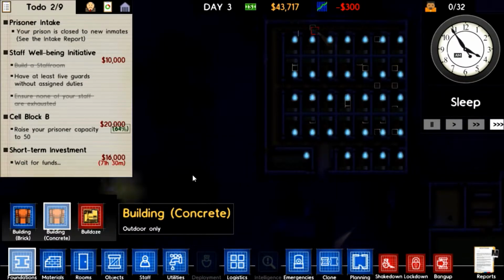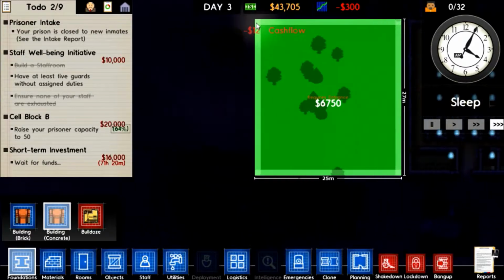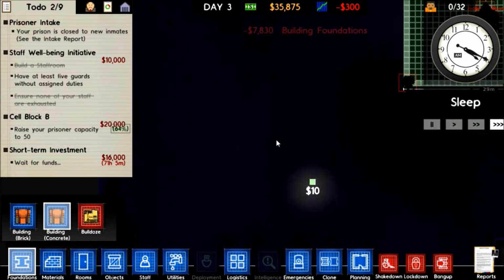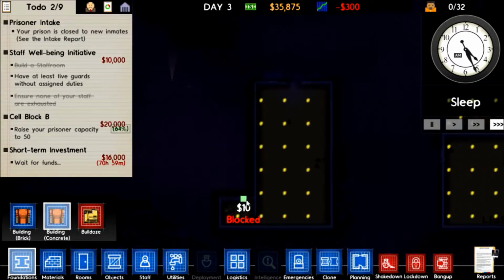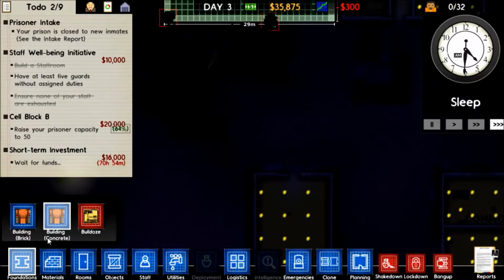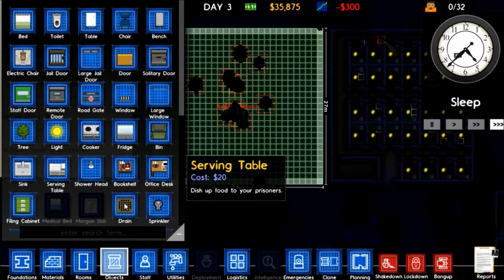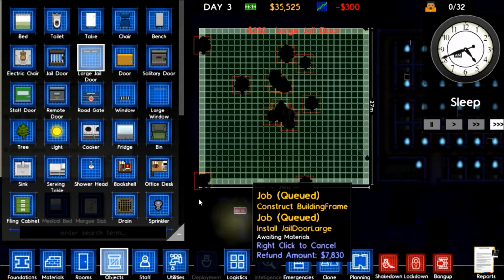Unless I'm mistaken. My last playthrough, how much did it set me back? It was 27,000. But these cell blocks are significantly bigger. Yeah, so I think we're going to have to build the 4th one down this way, right next to the security office. Which, I was going to say it isn't ideal, but it's not a bad thing. It's not like they can sneak in there. There's going to be tons of guards, a staff door. Oh, and we have to put a large jail door, because this is a large cell block.